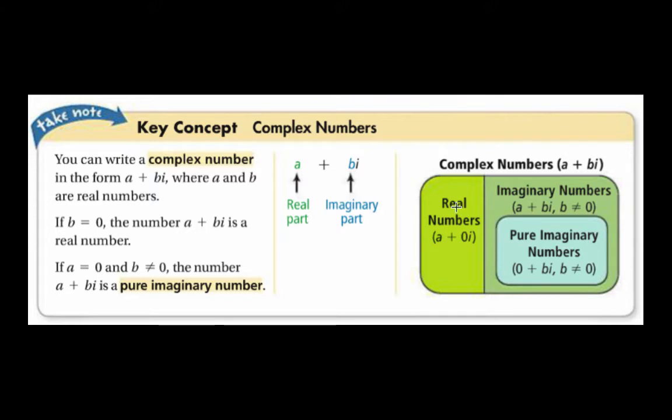The whole set of numbers, every number that we have in existence, falls within this outer rectangular region. Those numbers can be broken up into real numbers on the left, imaginary numbers on the right, and inside the imaginary numbers are those called pure imaginary numbers. Everything you've studied up until now falls into this category right here: all the integers, irrationals, rationals, whole numbers, all fall into this left side rectangle. So you can see there's a whole other world of numbers out here that you've never seen before, called imaginary numbers.